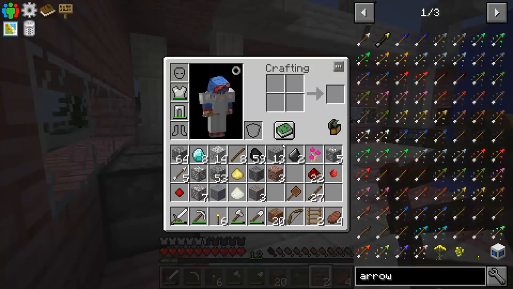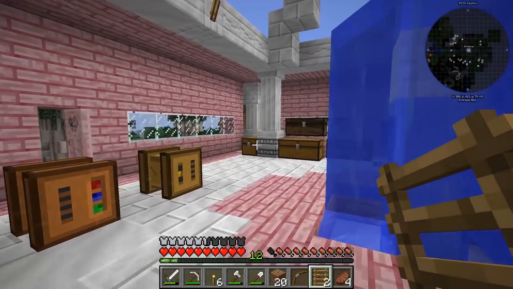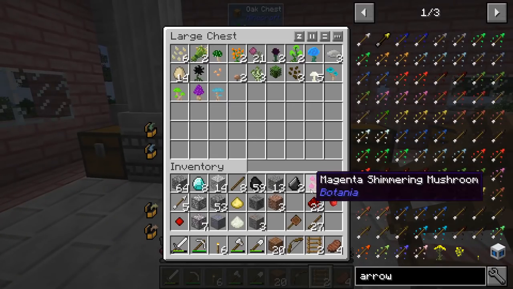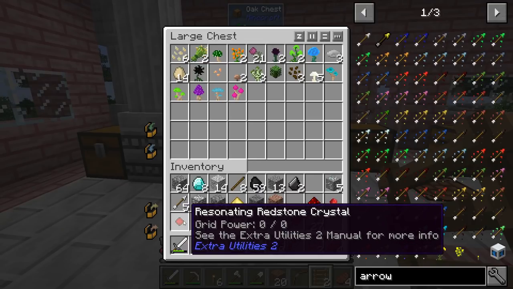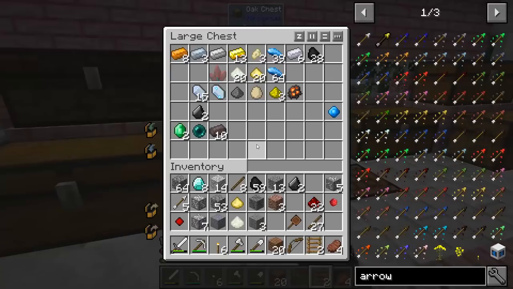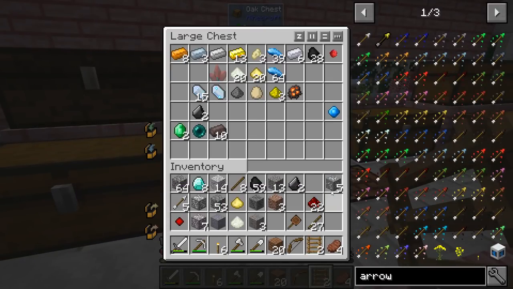Nice. Inventory full of gubs. Absolute nonsense. Resonating redstone crystal. Extra utilities too. Revenge of the extra... Right, I've got loads of redstone. Also diamond. Got a decent whack of that and all. Which is all very nice.